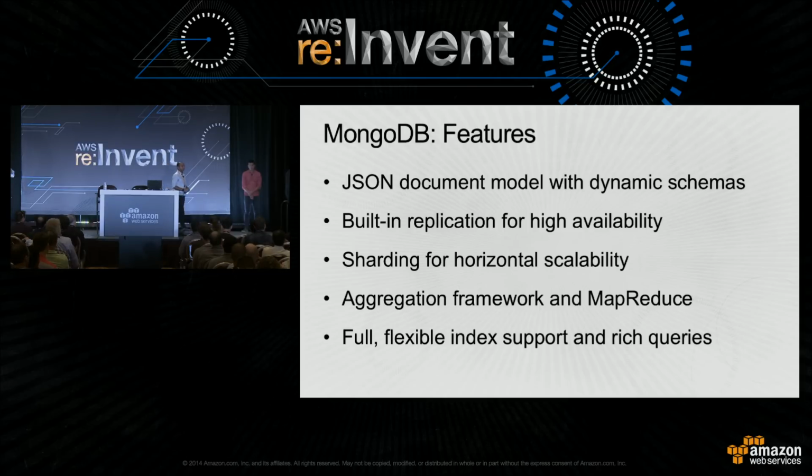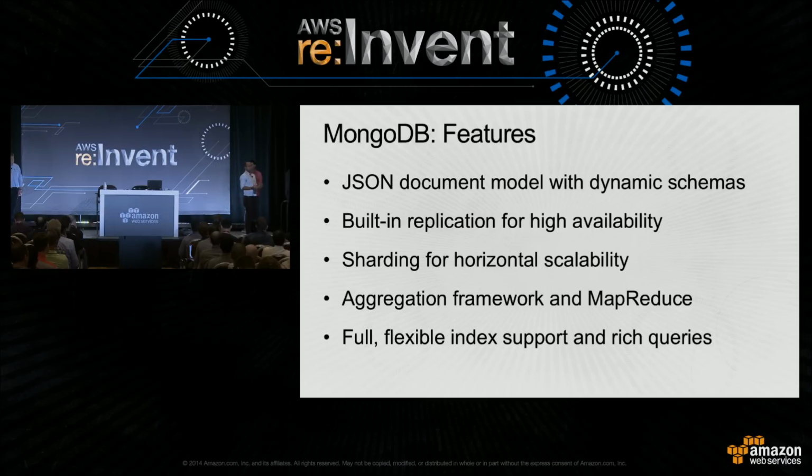Now, MongoDB can also maintain multiple copies of data by a feature called replication. That replication can provide you scale-out reads. It can also provide high availability for your system, and we'll talk about that as we go along. With sharding, you can scale out beyond a single server, in case you are bottlenecked by a single server deployment in terms of memory or I/O. You can use sharding to partition your data across multiple servers and address that limit of a single server deployment.